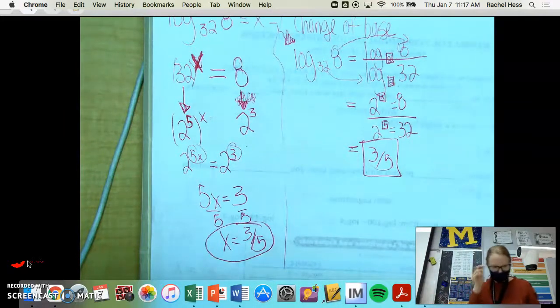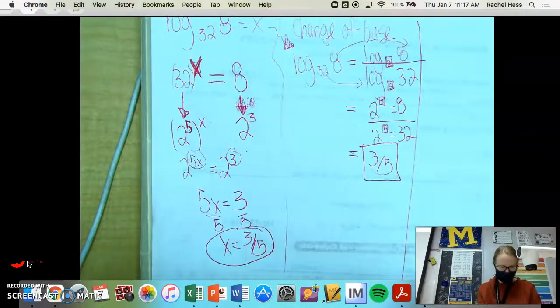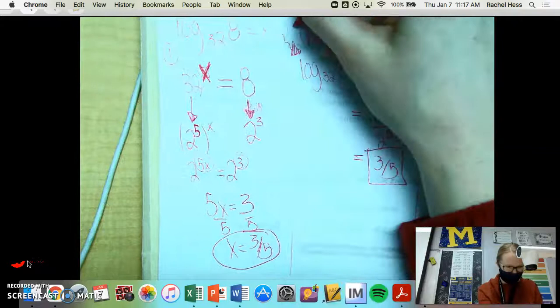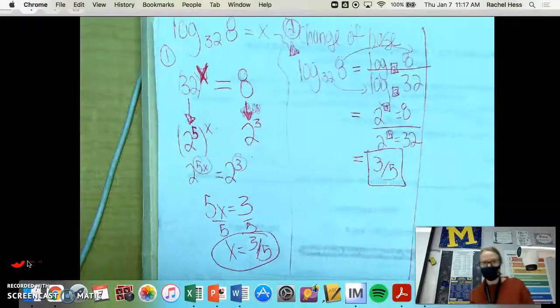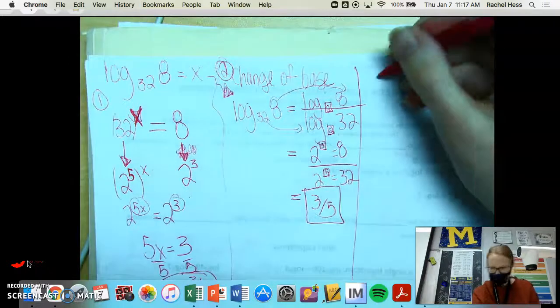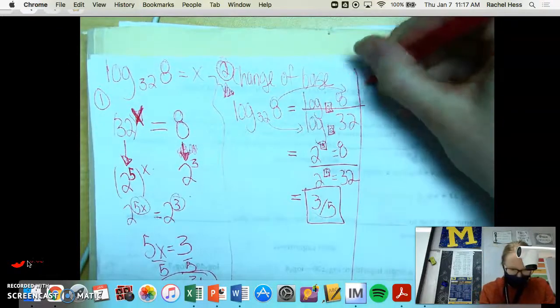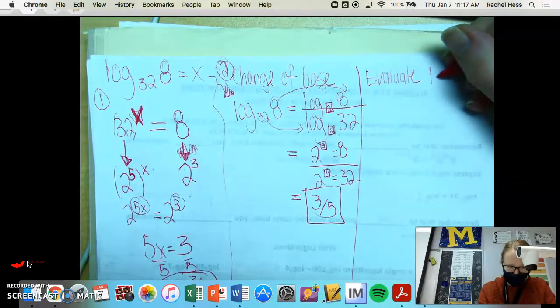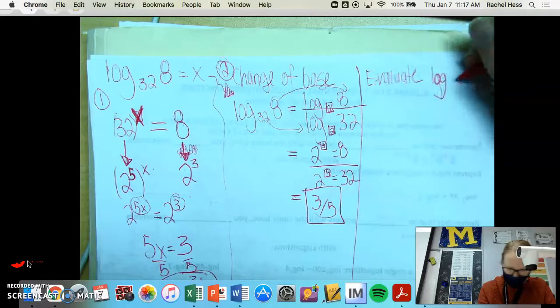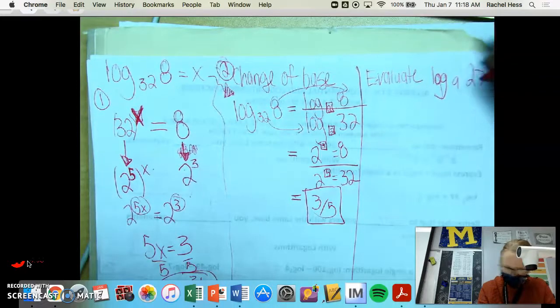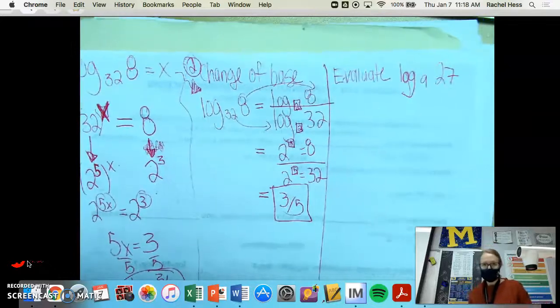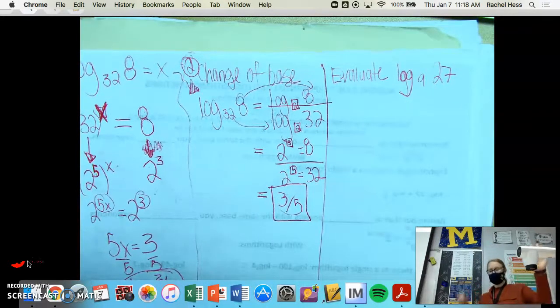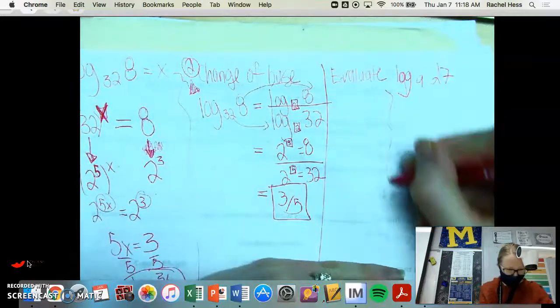So I would like to try one more of these. So once again, there's this method with the exponent rules, and then there's the change of base, right? Two different methods. Let's try another example. Let's evaluate. This is the second example on the bottom. So if you have the notes printed, this is just log base 9 of 27. That's the last example on the front page. Which one do you guys like better? Exponential form or change of base? Or do you want to see both? Okay. I heard both, so I'm going to do both.